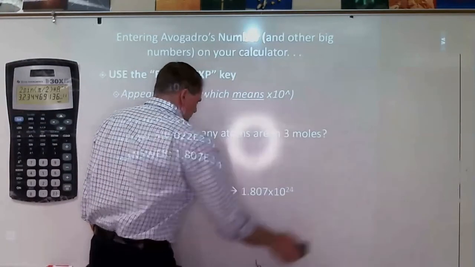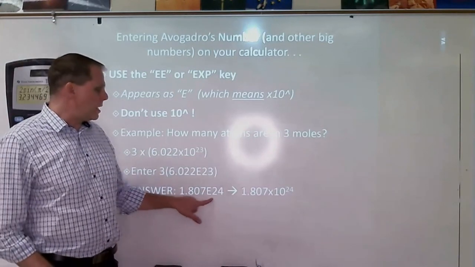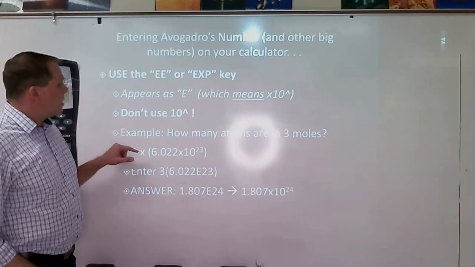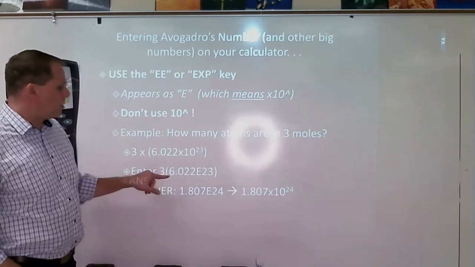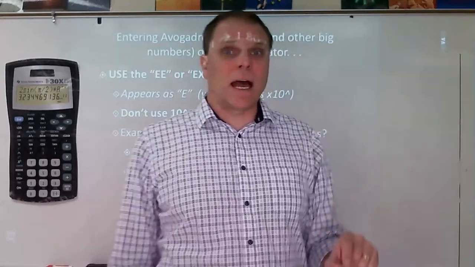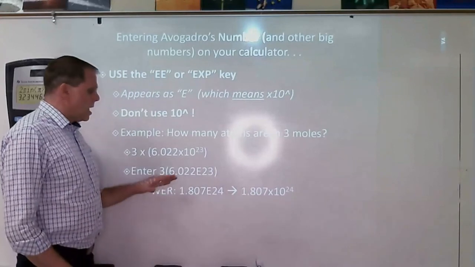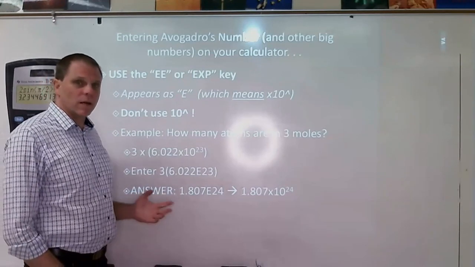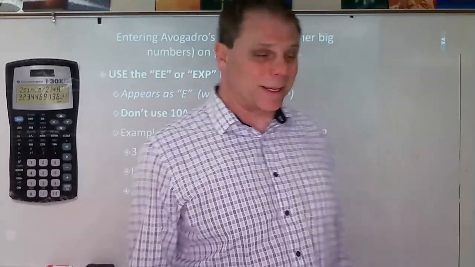Now, when you put it into your calculator, you're going to see a little E like this, so it'll be like 1.07 E24. That E means times 10 to that. It's very important. Notice how I did the value 3 moles, and I did 6.02 times 10 to the 23rd, or E to the 23rd. Notice that I didn't do a times sign, and then a 10, and then an exponent, and then a 23. If I had done that on the calculator, it would be wrong. I know it seems like it should be, but it's just the way these calculators work. So use that EE button. It won't lead you astray once you learn how to use it, okay?